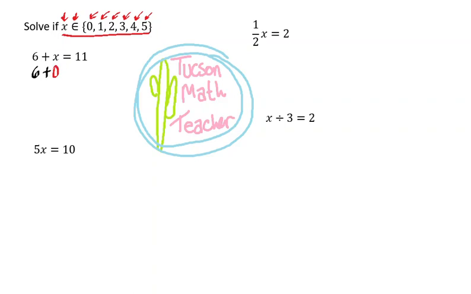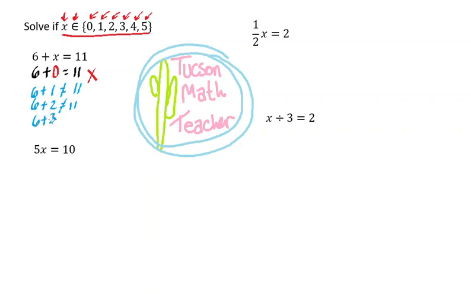0 equals 11. And does it equal 11? Well, you know the answer is no, it does not. Okay. Now that's a little bit tedious, so I'm going to go with just one color for the rest of these. 6 plus 1 equals 11. No, it doesn't. How about 6 plus 2 equals 11? 6 plus 2 is 8, so not 11.